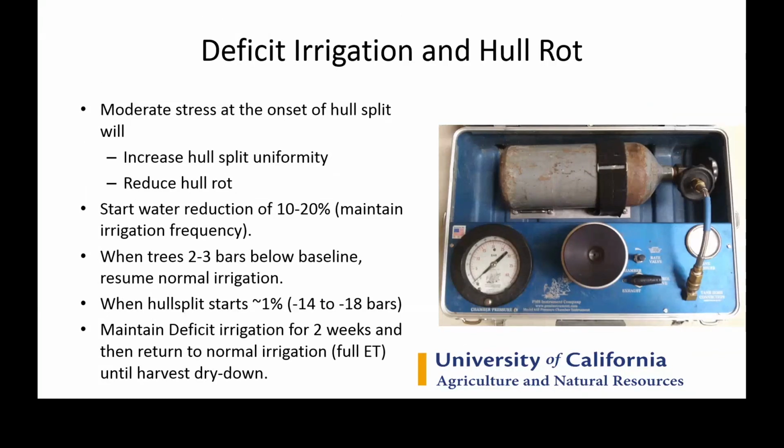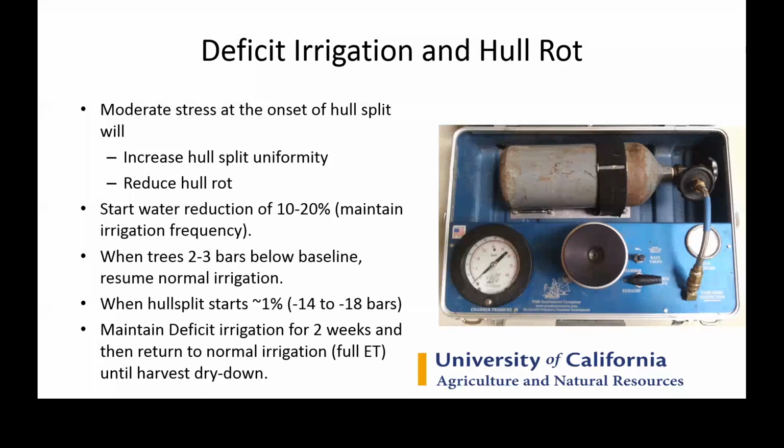So moving on to deficit irrigation, pretty much deficit irrigation is used for its benefits, correct? But let me remind you that here we are talking about mild to moderate stress, and we are not going to apply any high stress on the trees, as high stress will negatively affect the yields and compromise the trees.